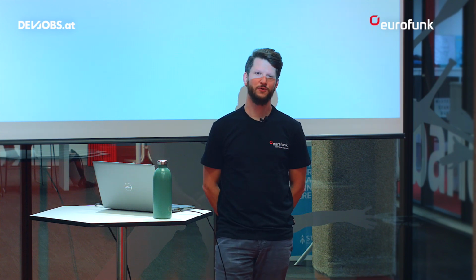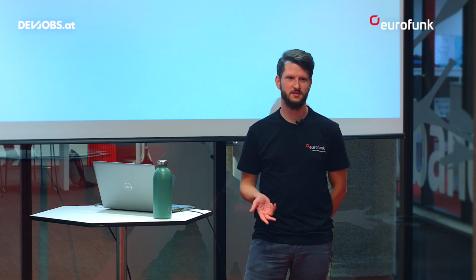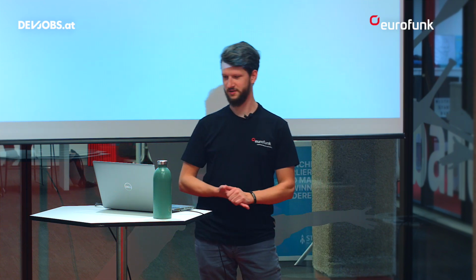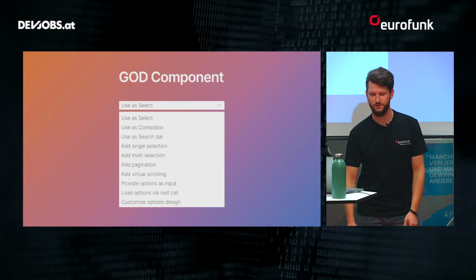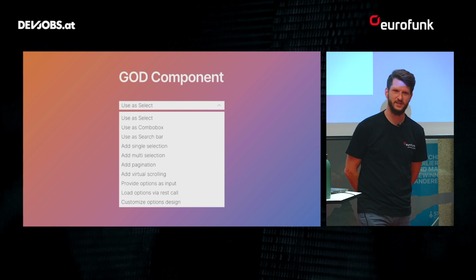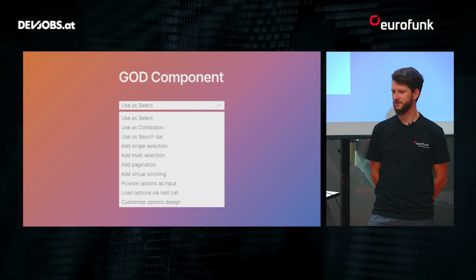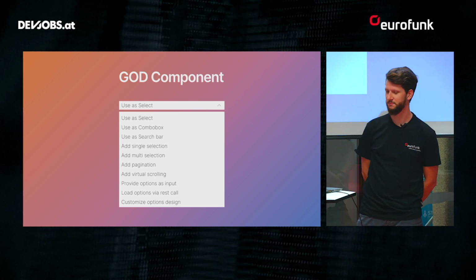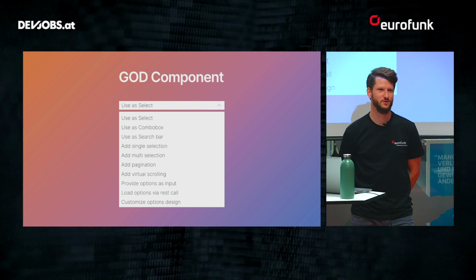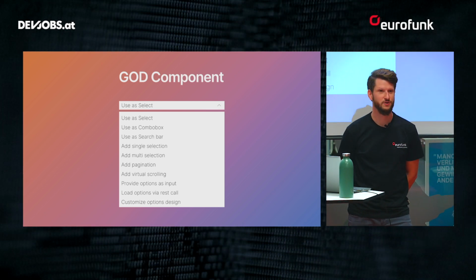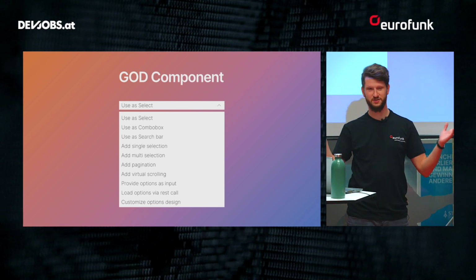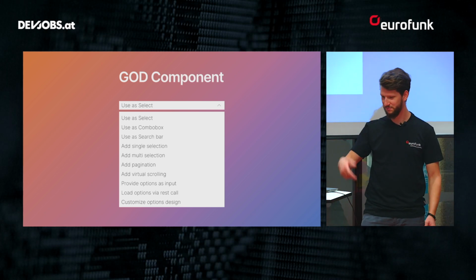And many of those components that we use and use again, like buttons, accordions, selects, these kind of basic components, are turning into God components. So what is a God component? Basically, that is a small thing that does everything. So here I have a select or drop down, and I've listed some features that one of those selects could do. It could be a combo box, a search bar, it can do single, multi-select, it can do pagination, lazy loading, virtual scrolling, and a bunch more.